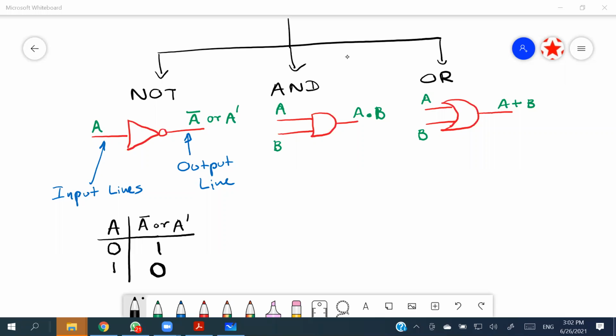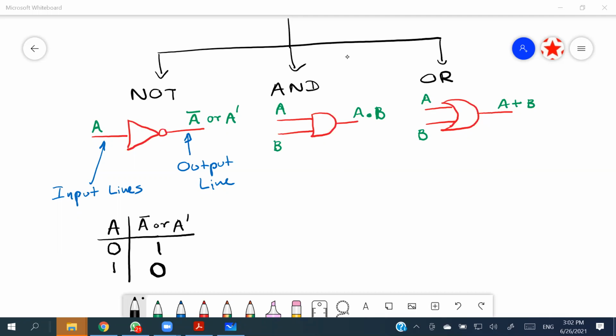Very good, Dinelka. That is what the bar is there for. So A's inverted value is A bar or A dash, right? So we can represent the inverted value of a particular variable. In mathematics we take variables. When we don't know what the value is, we take a variable. So likewise, if A is a variable for a NOT gate, A bar will indicate the opposite of that, or the inverted value of A.